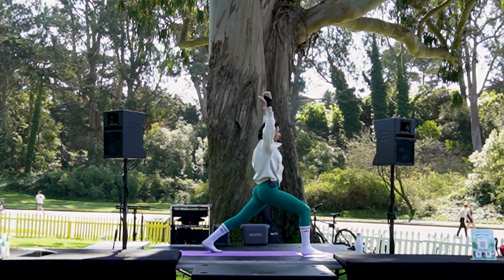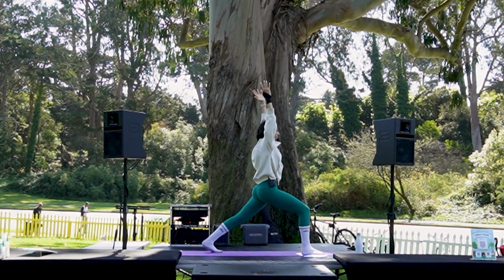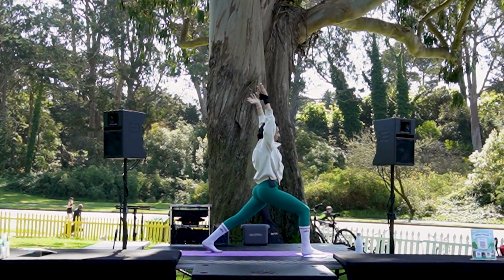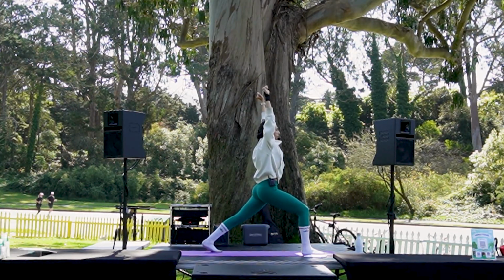I know it can be a bit tricky on the grass here. Take one more big breath. And exhale. Actually, before we move into that balancing posture, we are going to do some strengthening first. Turn the palms to face me. Take a big breath here.